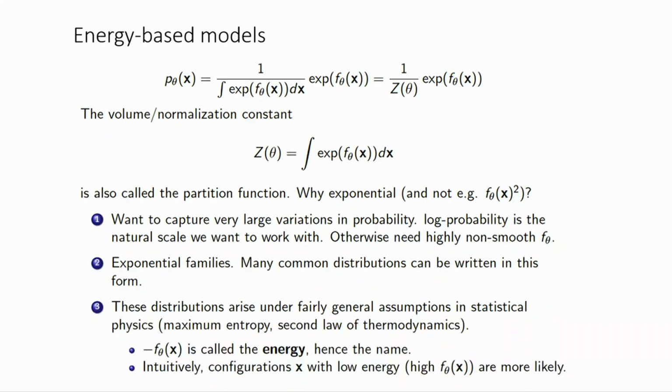In the real world, it's closely related to a lot of statistical physics, where we consider thermodynamics and the definition of energy in physics, and this term has a close relationship with the statistics, how physics computes important quantities such as entropies. There are additional numerical advantages of taking this exponent. Basically, you want to capture these large variations in probabilities, and you don't want to confine yourself to a very narrow space. And a lot of the well-behaved distribution families are closely related to the exponential family as well, like Gaussian.